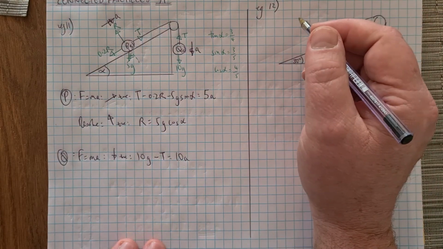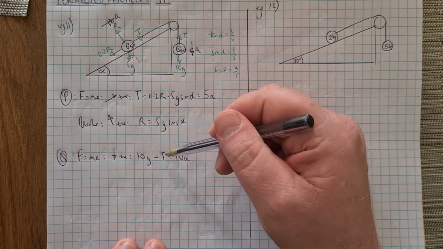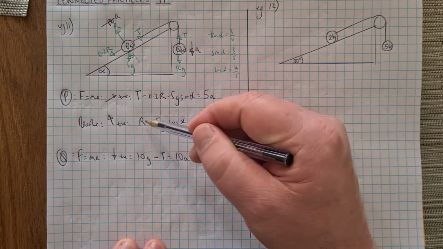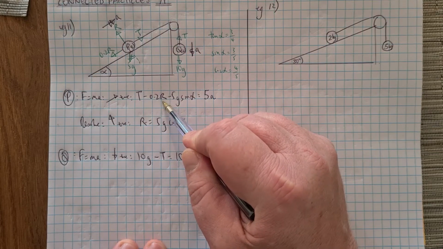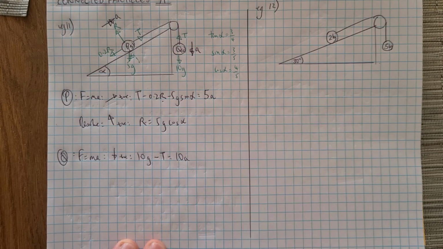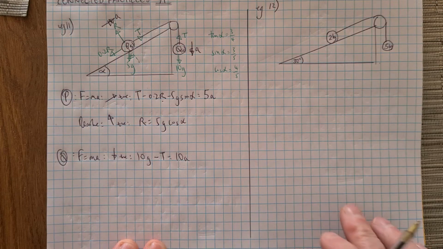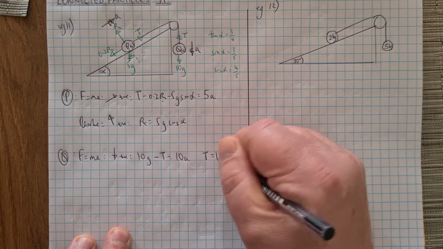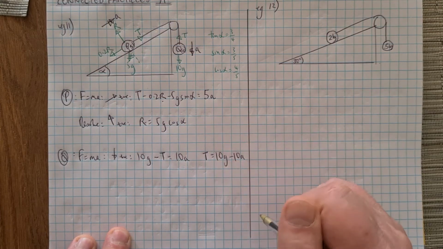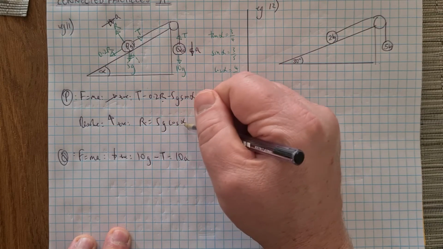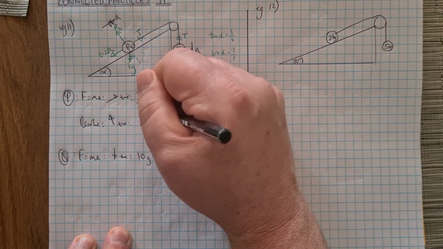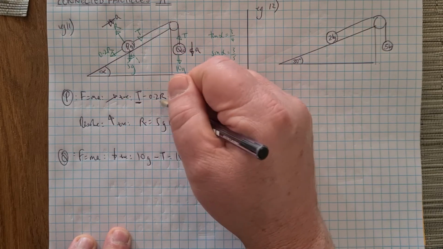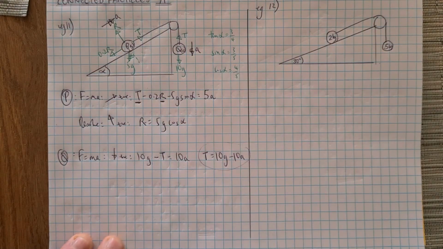So if we want to find the acceleration of the system, we can see very clearly, if we find out a value for T by substituting our R value into there, then we can put everything together. You might find in some of these questions that it's easier to find things in the other order. That's fine too. So if I make T the subject of this equation, I've got T equals 10g minus 10a, and we know that R is 5g cos alpha, then I can substitute T to replace T there, substitute R to replace R there, and I'll have an equation with A.